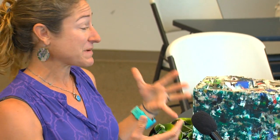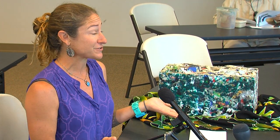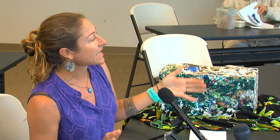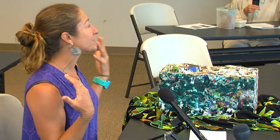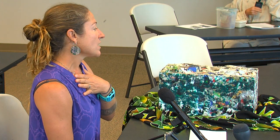But I think the potential application of this to our island, if there was a space that this could be made, the company wants to have facilities built to an island scale. They are being approached by multiple different states, but they don't have another facility yet. They've been out there. The current owner and CEO came out for the blessing. I'm not an entrepreneur. I'm not a business person. I'm a marine biologist.